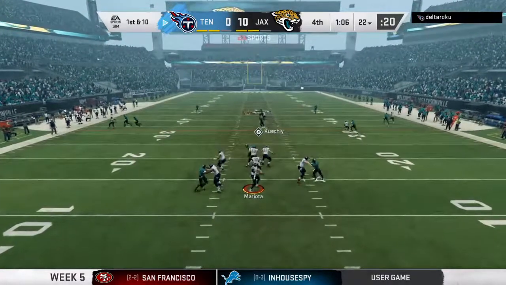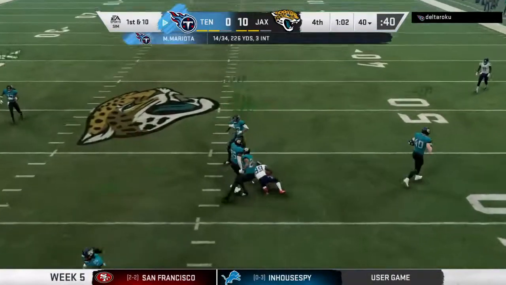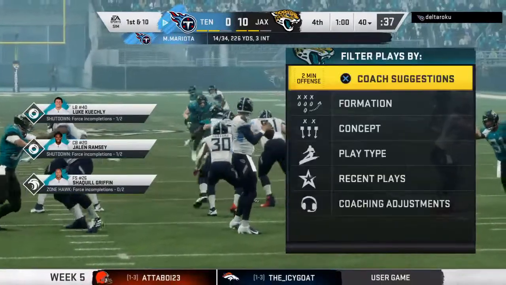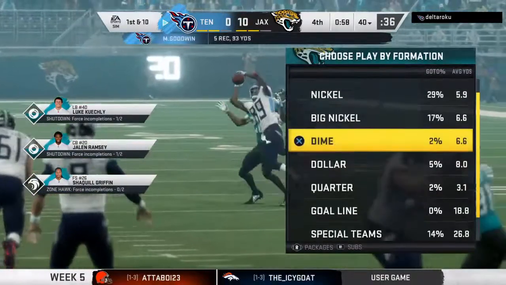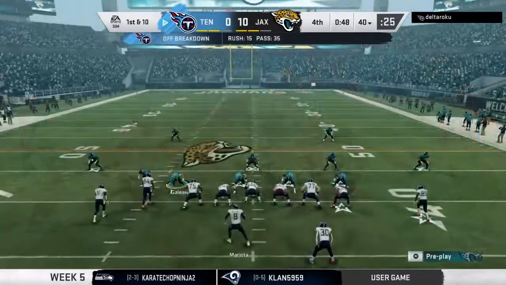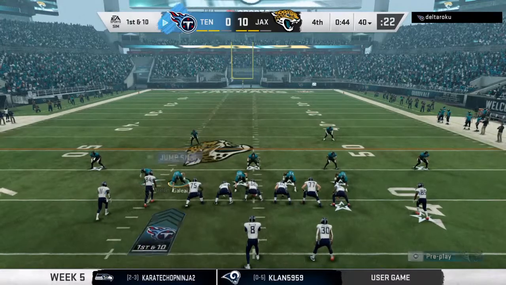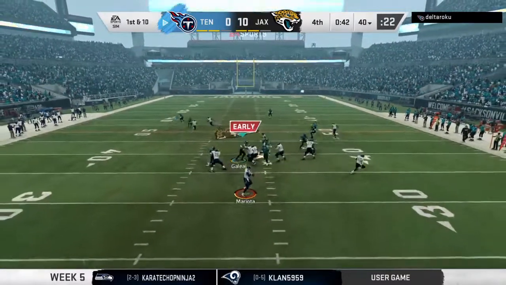Mariota to throw. Oh, he's able to outmuscle him here as he pulls it in. Tennessee getting the 1st down on a big play of 18 yards. Right after the turnover, they come out throwing. And that means it's a sudden change situation. We used to practice it on defense. Sudden change, get out there, stop the offense.